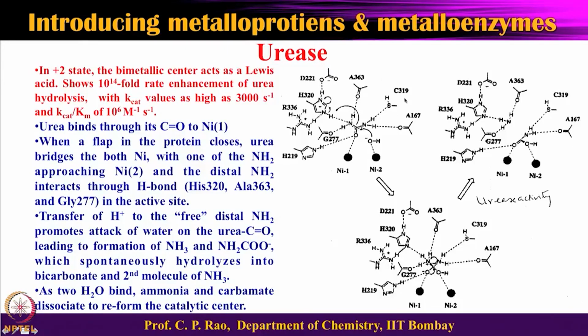So, you can see this is kind of a prison chamber which is closed. Earlier all these residues are opened up, and when the urea comes and binds, they are closed. This kind of closing will make the recognition of the urea by the enzyme too. So, how does this recognition work? When the flap closes, these hydrogens, the NH and so on, are all stabilized by hydrogen bonding. You can see there is a hydrogen bonding stabilization coming from all of these.